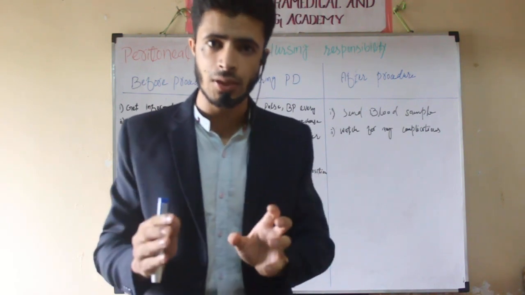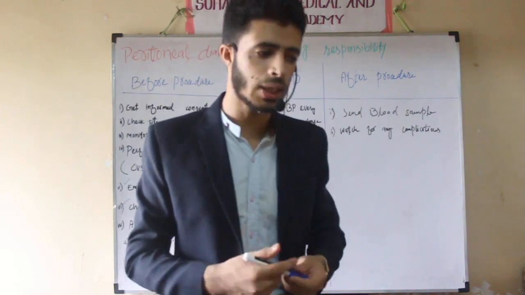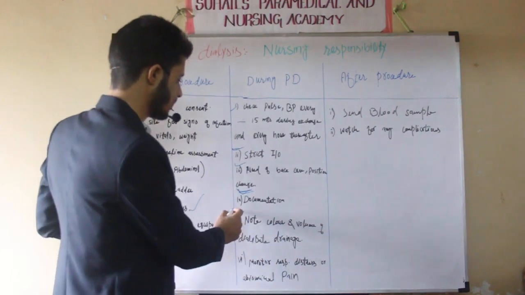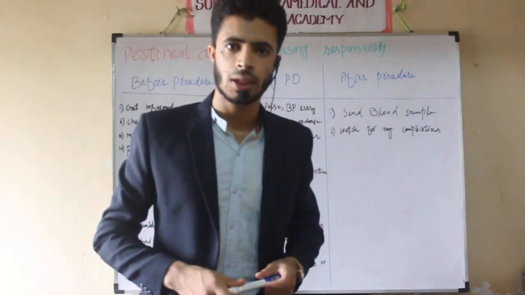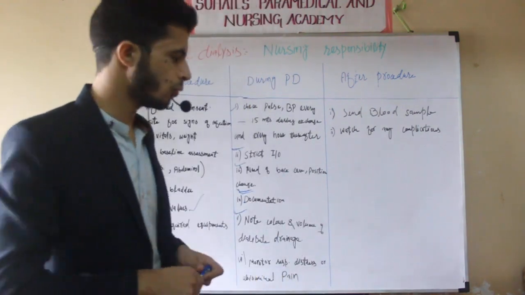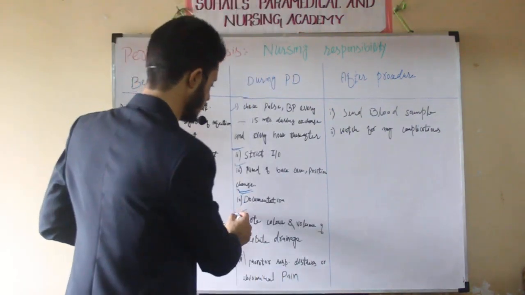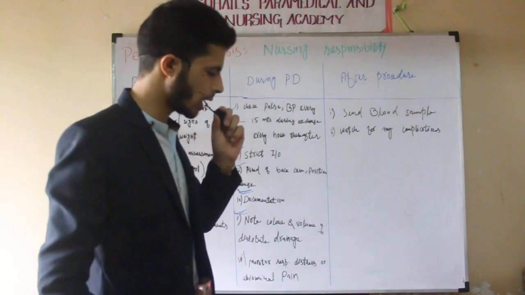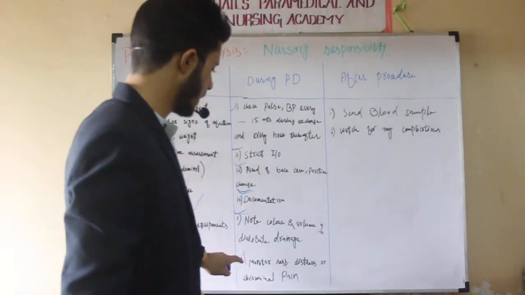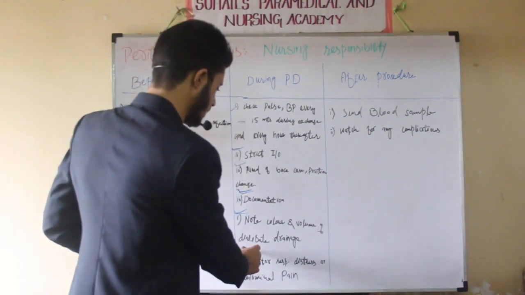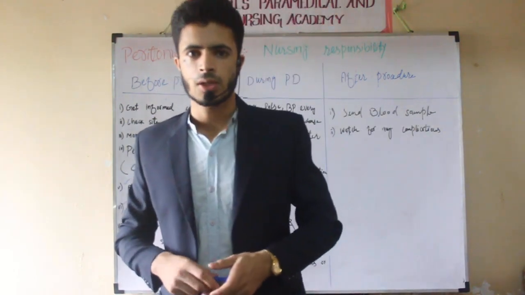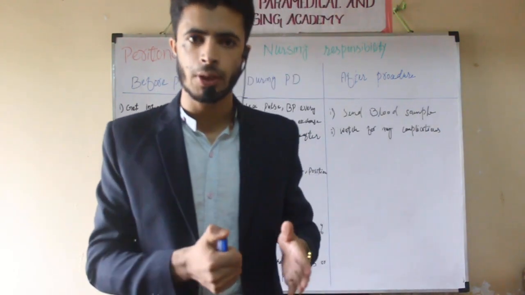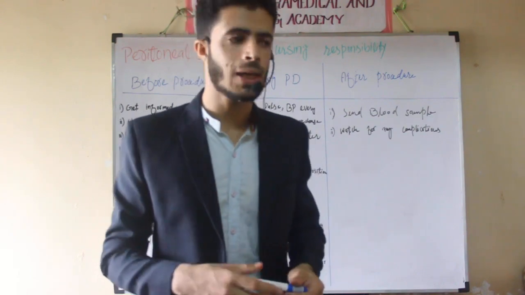So the drainage dialysis that is coming out, we should see the color, because that color will tell us whether there is any kind of bleeding inside the peritoneal cavity, or any other color change. So we can see any kind of abnormality there. We have to note the color and volume of the dialysis. Another is to monitor any kind of respiratory distress or abdominal pain. If the patient is suffering from abdominal pain during the procedure, we have to assess that also.